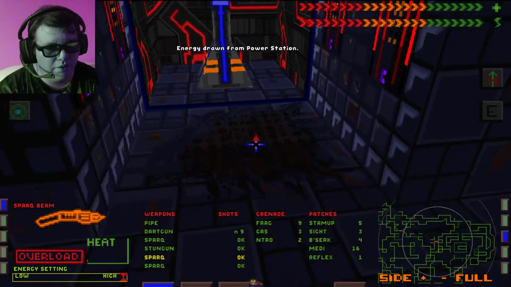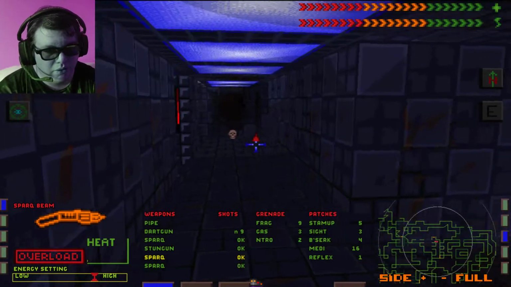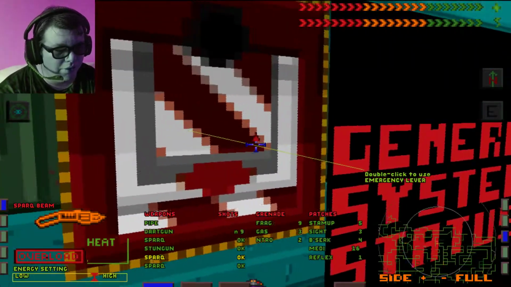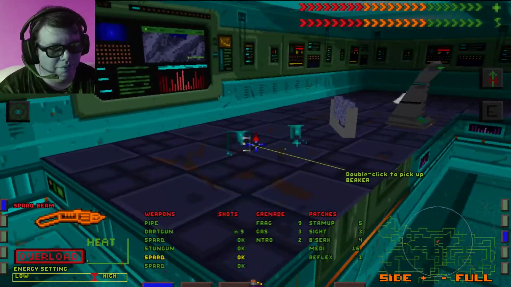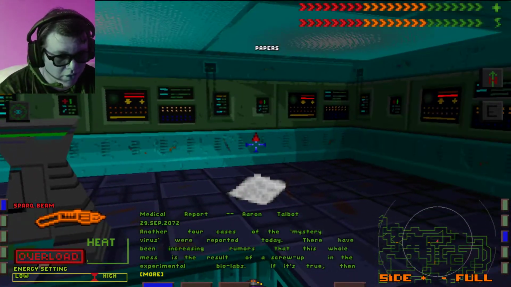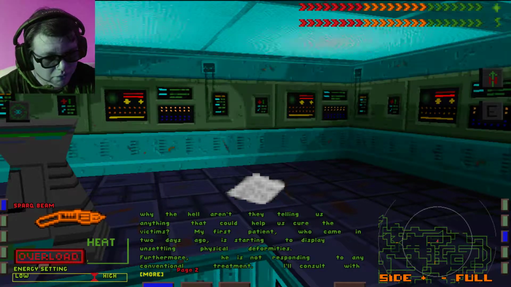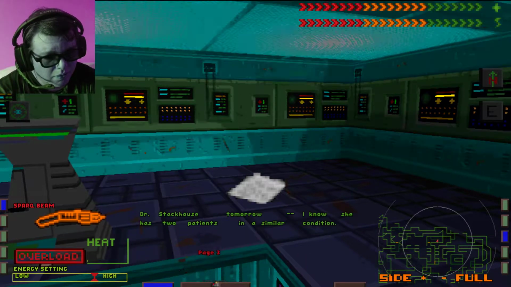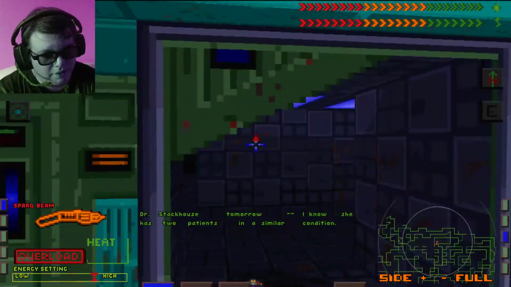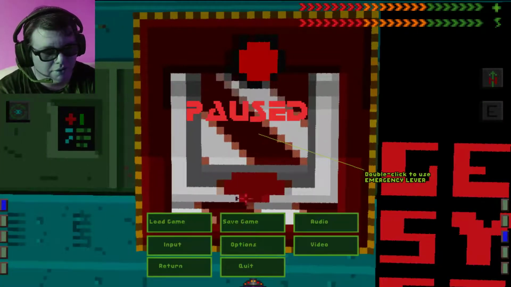Hidden door. Getting me some energy back. Maybe I'll lower this a bit, just for conservation's sake. Emergency lever. That doesn't sound good. Sounds like something I should be doing, but perhaps also a trap. Oh, what do we got here? Mystery virus, blah blah blah, screw it up. It's just a little bit of plot. Oh man, do I press it? Yeah, I'm gonna save first.